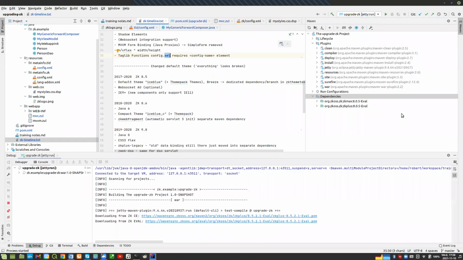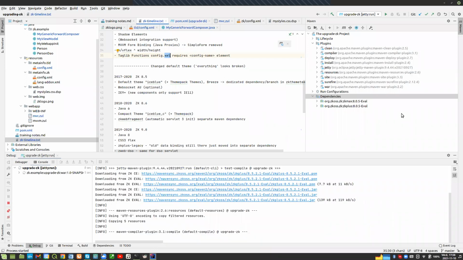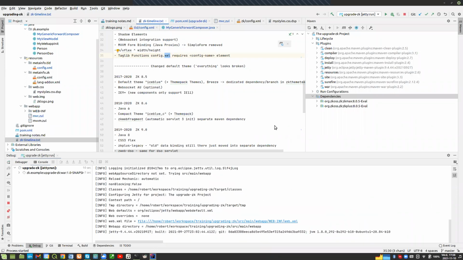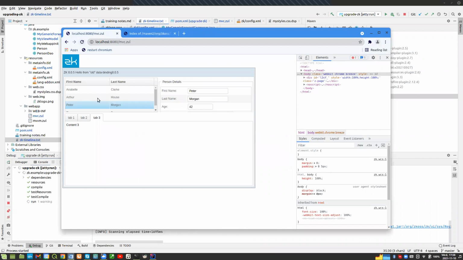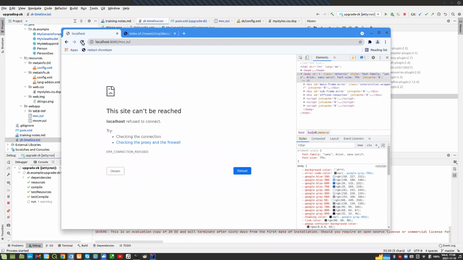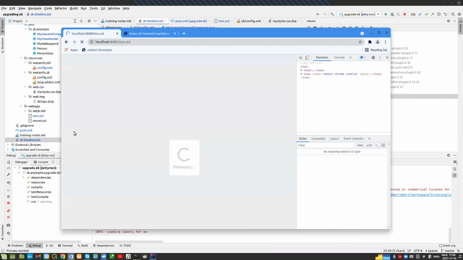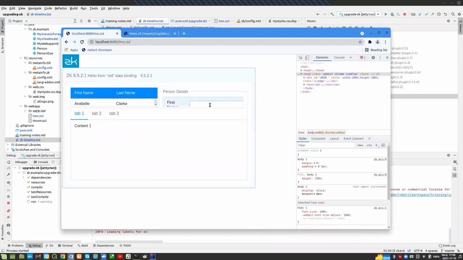It feels like ZK is no longer compatible. So if we reload the page, it needs to start first. Okay, started. And suddenly nothing fits at all anymore. So this is the new Ice Blue theme, which is very spacey, which has lots of margins and paddings by design. It's design. I don't argue with designers. I stopped doing this. If that's the new fashion, then that's it.